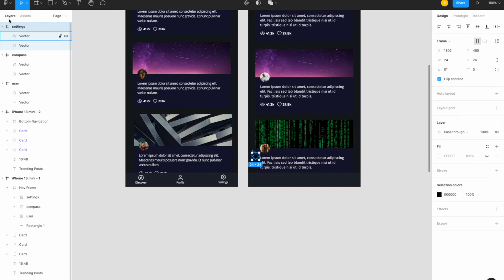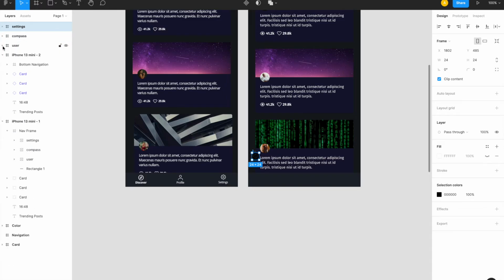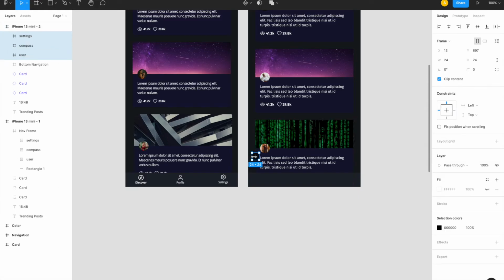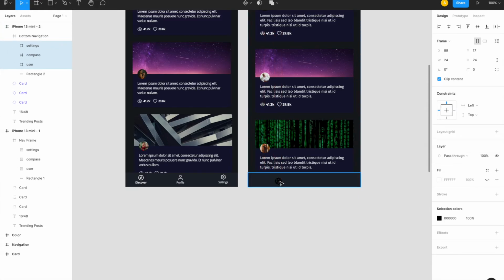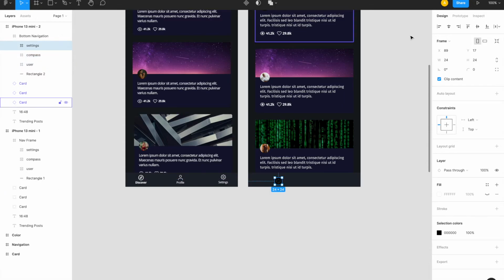Perfect. So I'm gonna then get all these three icons on the left side inside our iPhone screen, and I'm gonna move them here. And then I'm gonna pick one, move one to, let's say, 25, pick another one, move that to 150 so we can see them.